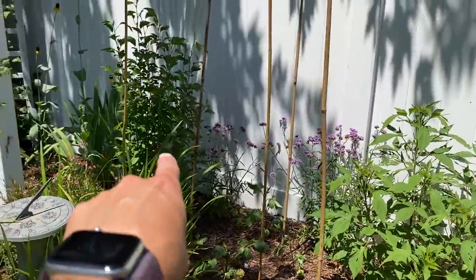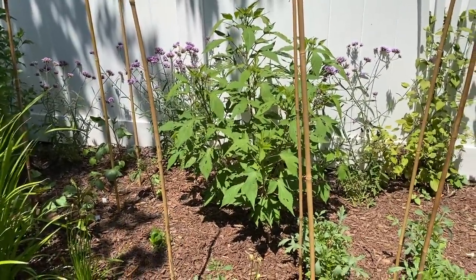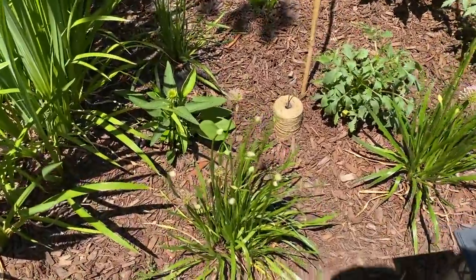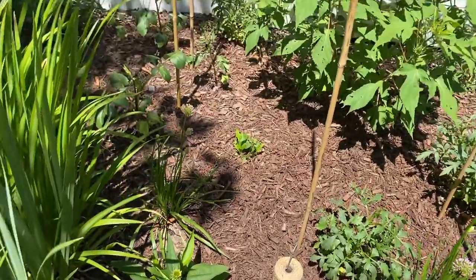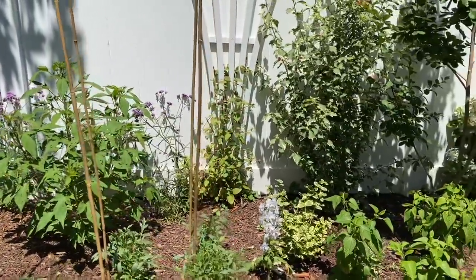And I have another hibiscus here. So in another couple weeks, this garden will look completely different. It'll give me another reason to come out and do another video then. Some more of that Millennium Allium. I just love Allium. They're sweet blooms. Whole bunch of dahlias in here as well. That's what these bamboo stakes are for.